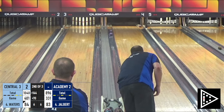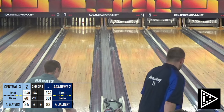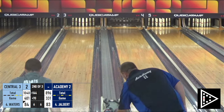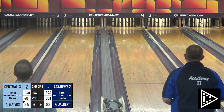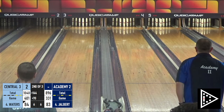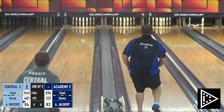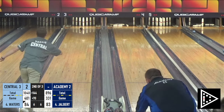No accident that the back of Central 3 shirts are similar to the motif of Academy Lanes, the, again, World Team Academy Lanes. As if manager Mike Machici wasn't an iconic brand in his own right, that graphical design of the shirts could become a brand very, very soon. Perhaps as iconic as Team Lucky Strike. I think they're well on their way already with two championships. And a mixed championship from the last tournament at Lita Lanes.